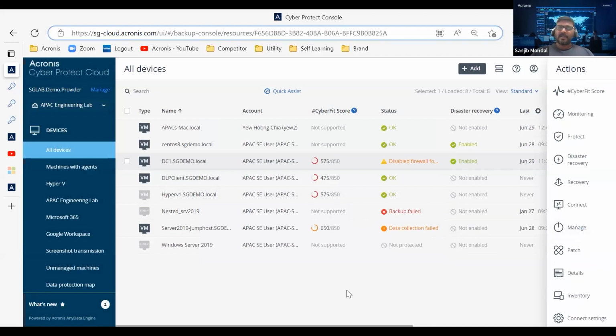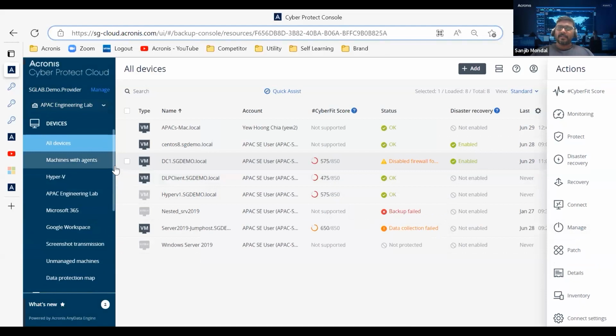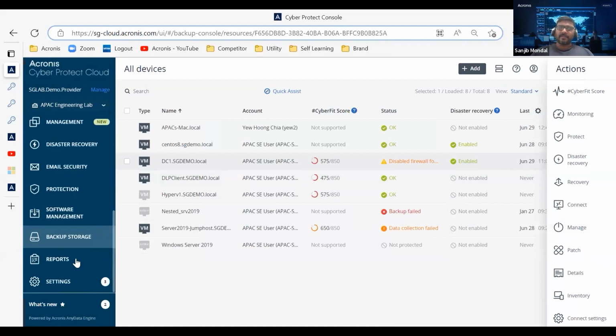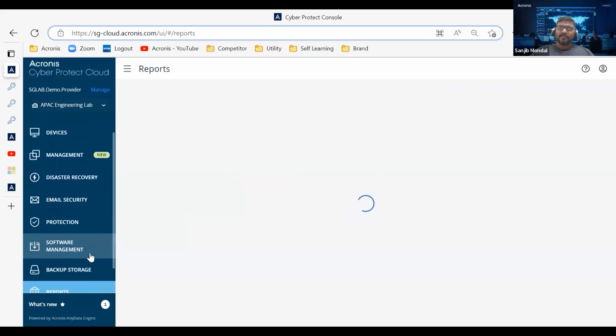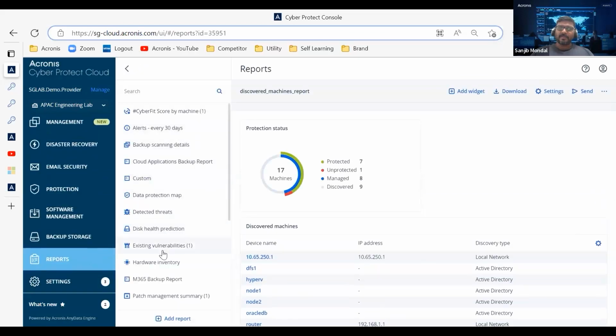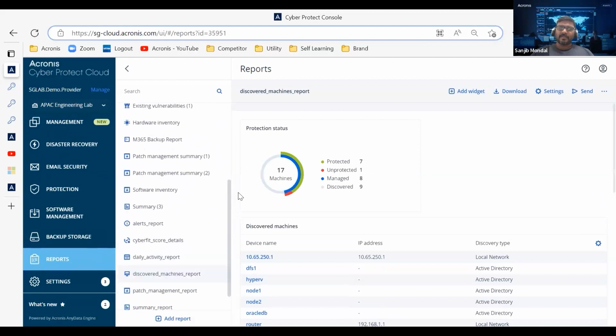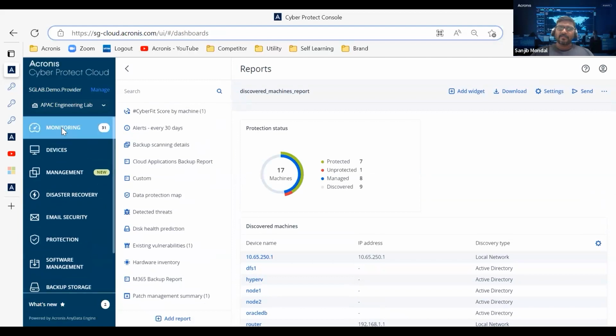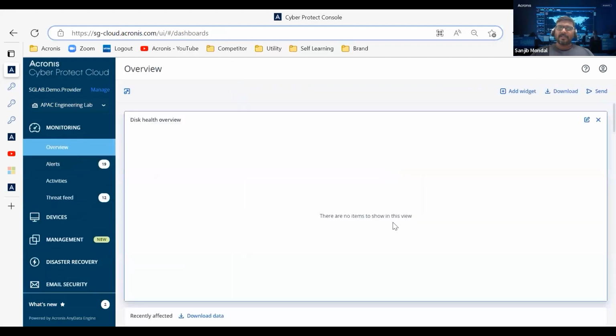And also the inventory, which I already mentioned. So you will get the complete inventory. Then these are reports. You can generate reports. Multiple report formats are available here, so you can generate reports as per your requirement. And also you can go for the dashboard. Under monitoring, we have dashboard functionality.